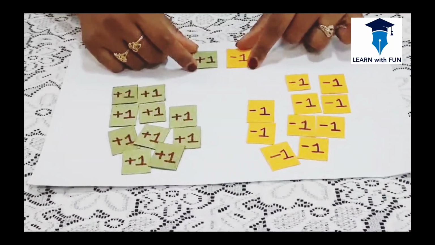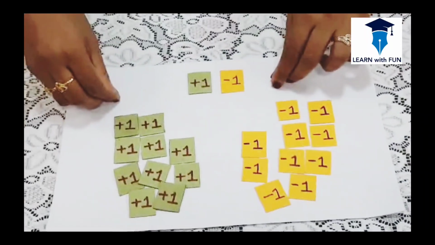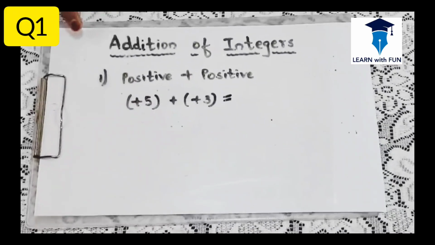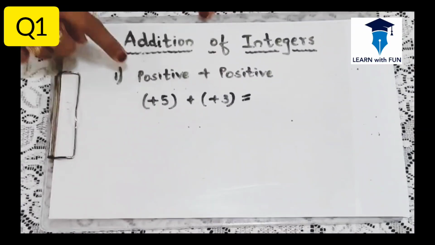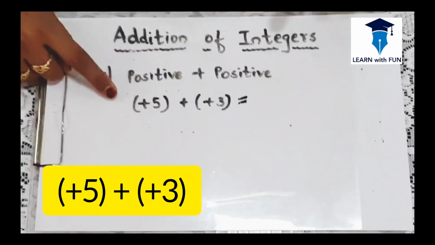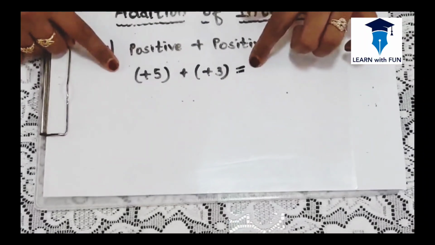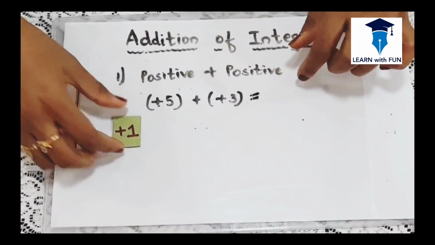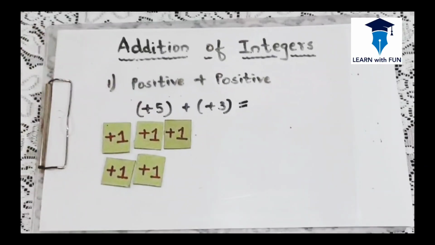Alright, so keeping these few things in mind, let us go on and start with the first operation, and that is addition of integers. Let us start with the first one, and that is taking 2 positive integers like +5 and adding +5 to again a positive number, that is a +3. So for this we are going to take the green tiles which are denoting plus. So for this plus presenting +5.